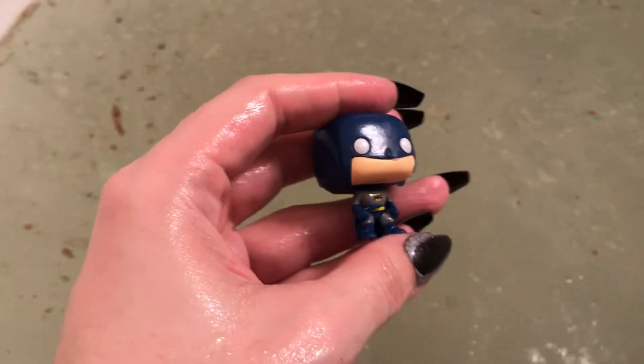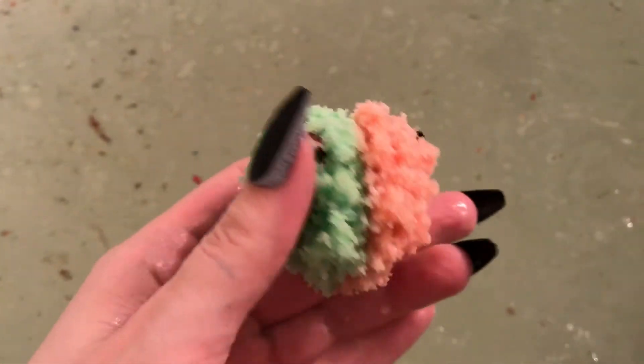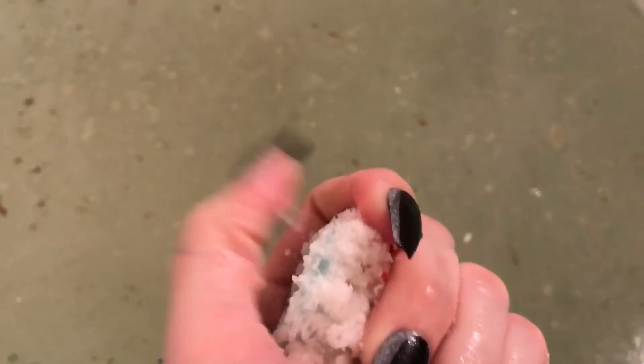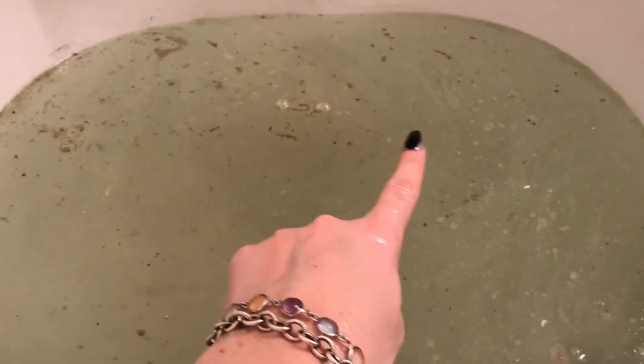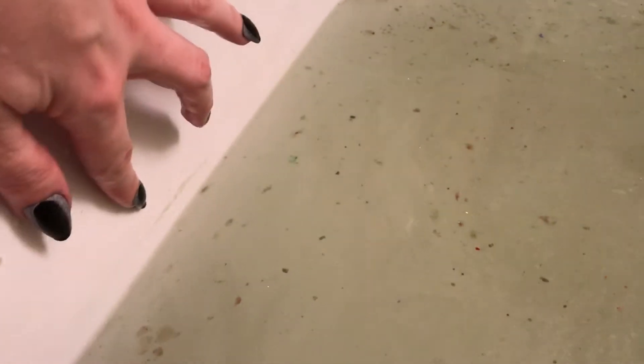Let's see if we got another one — the Batman one should be out. Yep, it's Batman. The Nightmare one is still going, so let's put him back in there. There is a little bit of the other bombs left, not much though. You can't really crush these up, they're pretty compact. Let's look at that mica — because these don't have anything in there to disperse it, the oil and that little bit of mica colorant on top of the Walking Dead bomb just doesn't mix in.